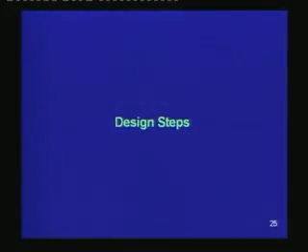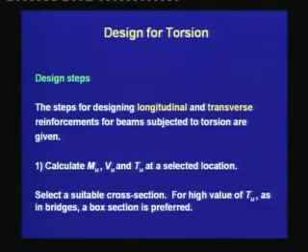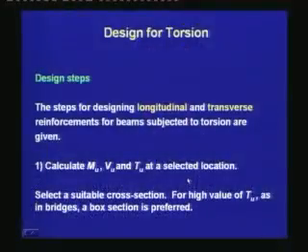Next, we shall discuss the design steps for the torsional reinforcement. The steps for designing longitudinal and transverse reinforcements for beams subjected to torsion are given. First, calculate Mu, Vu and Tu at a selected location. These are the design forces at ultimate for the location that we have selected. Next, select a suitable cross section.